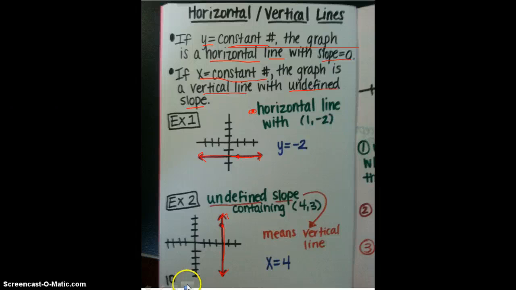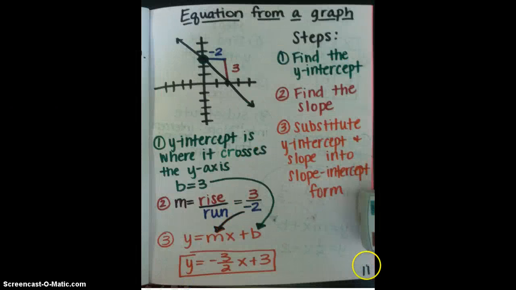Okay, let's go on to page 11. Page 11, pause the video, copy this down, and when you're ready, start the video back up and we'll begin again. Okay, welcome back. Now we're going to talk about equations from a graph. How to write an equation from a graph. Over here, you'll notice these are our 3 steps. These are the 3 steps that you'll need in order to write an equation from a graph.